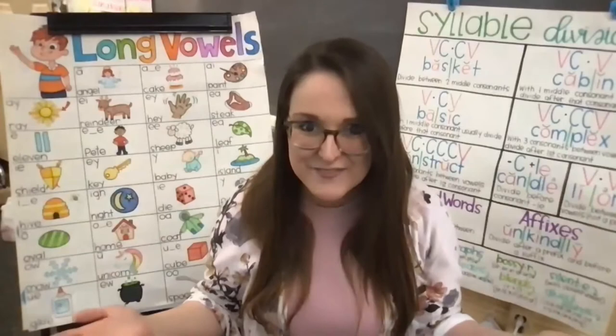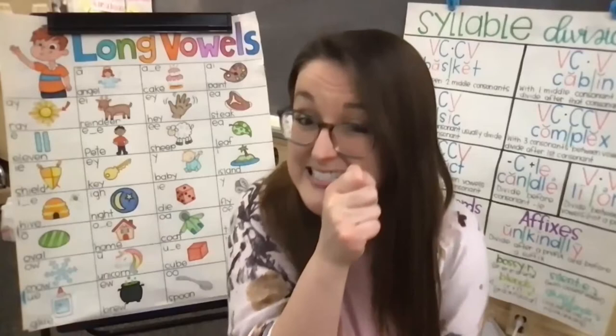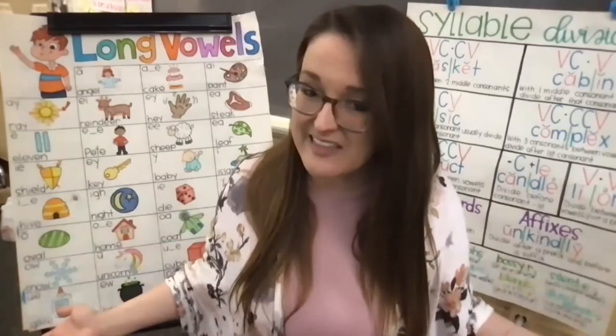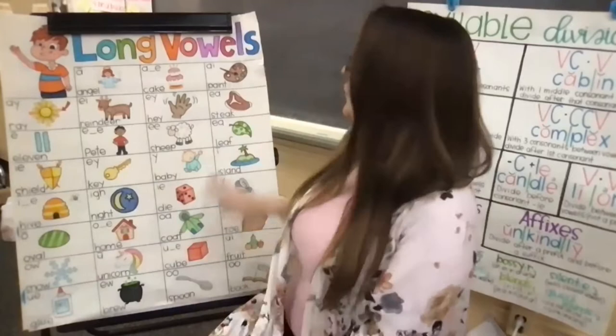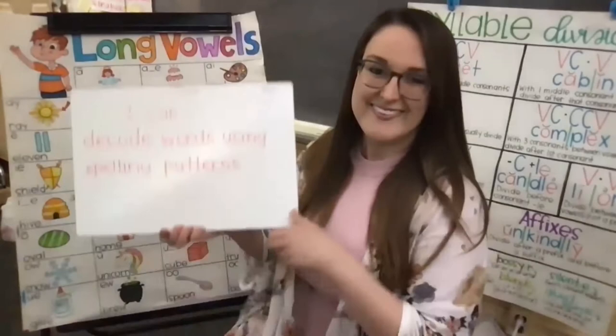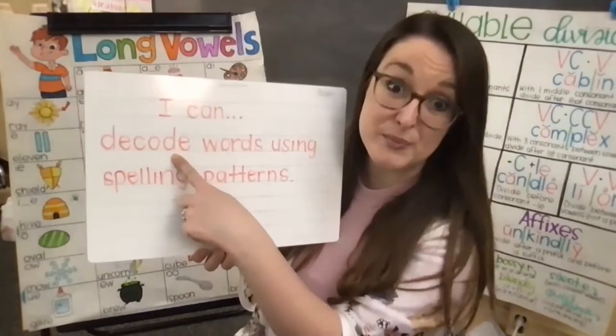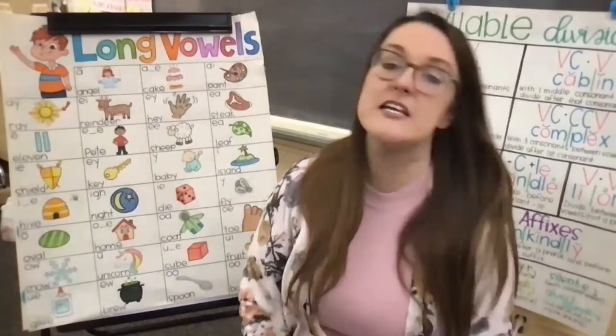Amazing, friends — you are doing such a wonderful job. I can tell you're really learning so many different ways to be reading scientists and dissect words by looking at the letters, the sounds they make, and dividing them into syllables with all those long and short vowel sounds. You know we've worked with our long vowels chart. We are going to focus today — our learning goal is: I can decode or read or figure out words using spelling patterns. We are going to review different spelling patterns we've learned and practice being reading scientists.